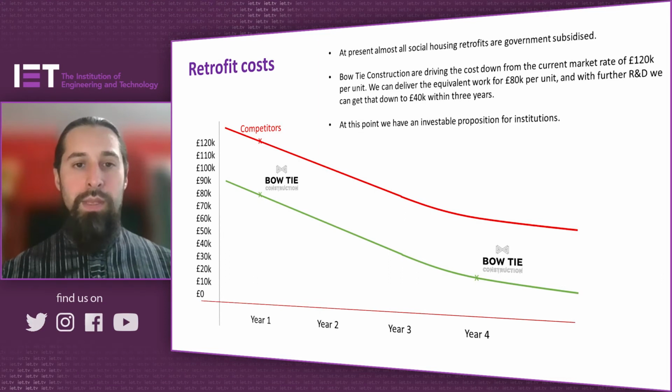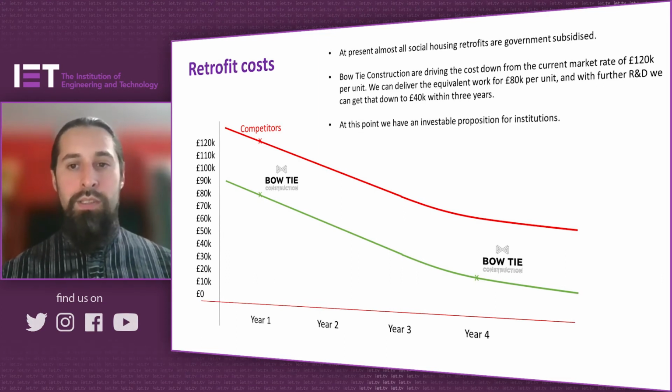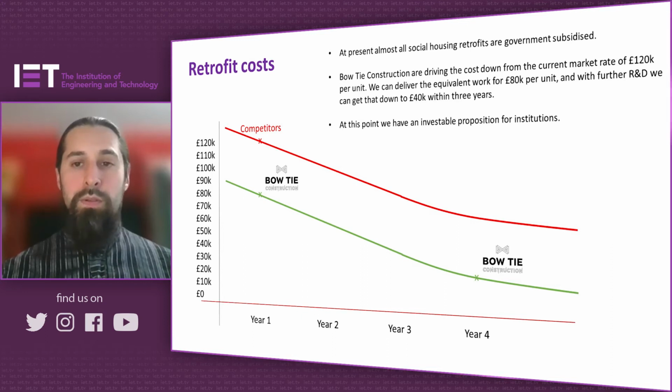Yeah, I think people really need to have a bit of imagination and they need to be a bit less pessimistic. We are at the beginning of the process. We have only got a few hundred or a few thousand deep retrofits in the UK. It's logical that by the time we have 10,000 and 100,000, these costs will drop. There'll be a lot more people doing this kind of work. It won't be so alien and so specialist. There will be tried and tested details and products on the market.